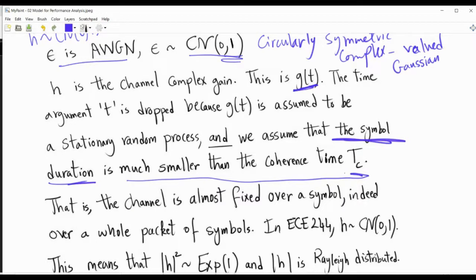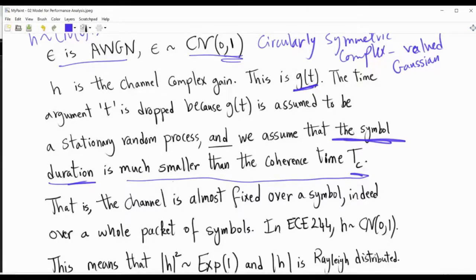Coherence time means: if you study the channel at T1 and at T2, and the separation between T1 and T2 is much smaller than the coherence time of the channel, you will find that the channels at T1 and T2 are highly correlated. In fact, we can take them to be the same channel. And vice versa. If the difference in time is much greater than the coherence time, then most likely the channel at T2 is uncorrelated or even independent of the channel at T1.